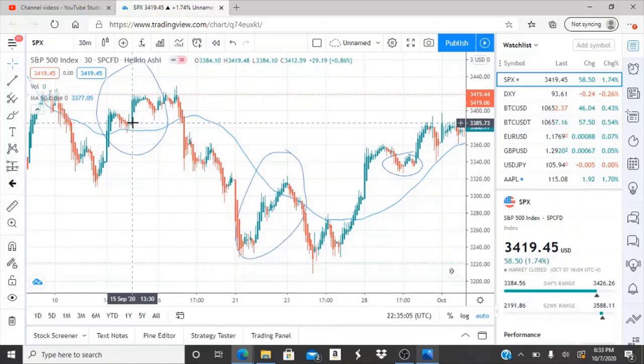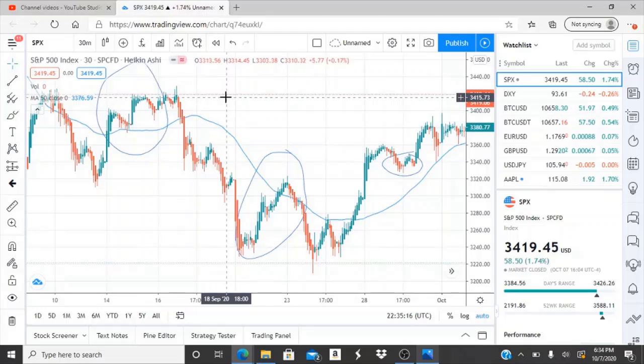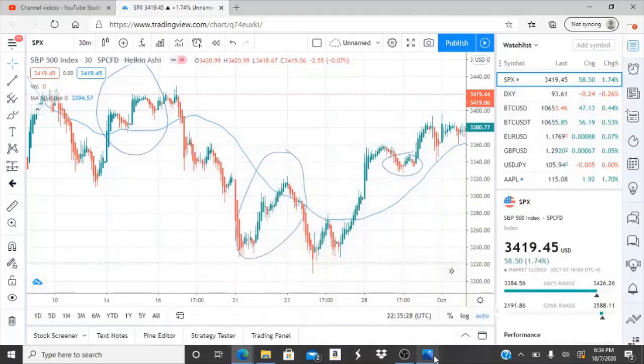So on the 14th, we were at around 33.84, and it rose up to 34.20. I mean, that's 40 points risen on the S&P 500 index, and that's creating that catalyst for individual ticker symbols to rise up 30 cents to $3. We're going to look at another one here, and the next one was on September 22nd.